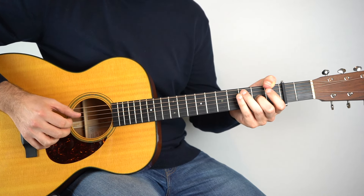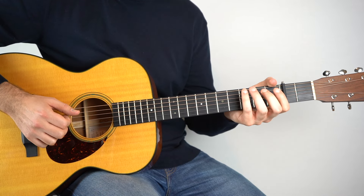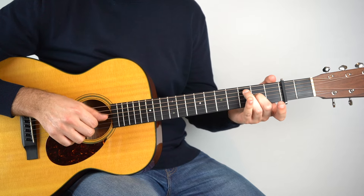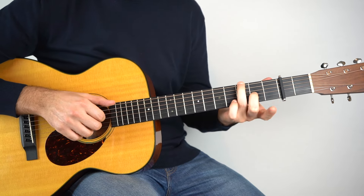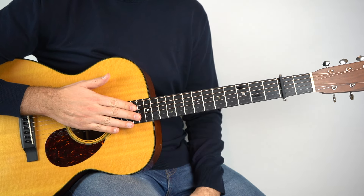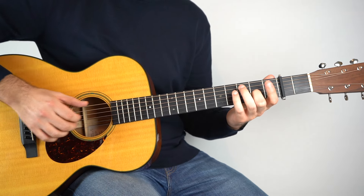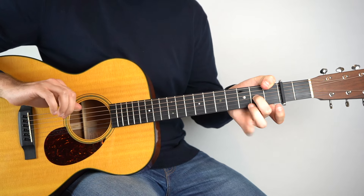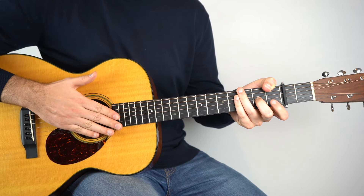Then it goes. So this chord can have a few names really, but I'm calling it like a D minor six with an F in the bass. But you could think of it as just this G add nine with an F in the bass, giving that kind of mixolydian sound. So anyway, all I'm doing — we still have that second fret held down on the third string — and then you can use your first finger or your thumb around the back, whichever way you prefer, to play the first fret on the bottom string. But it's the same in the picking hand.